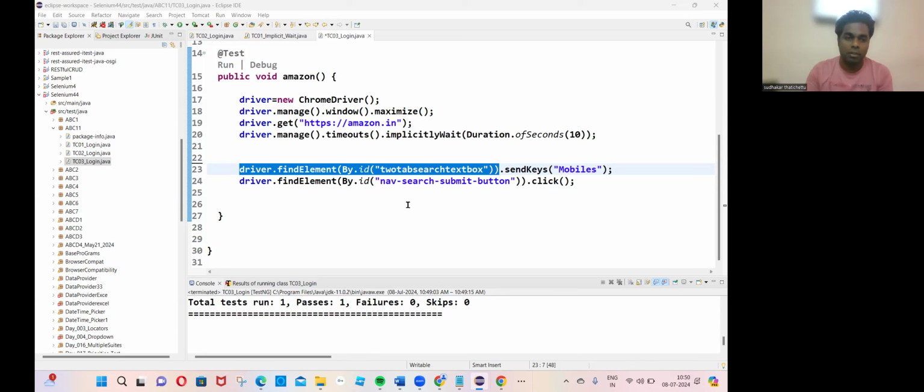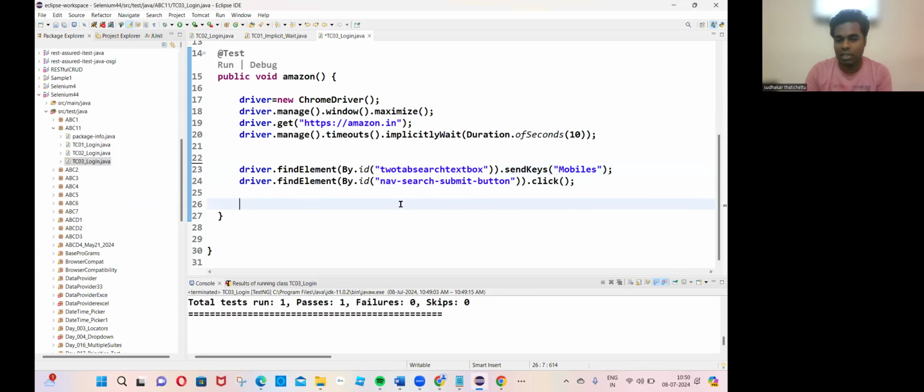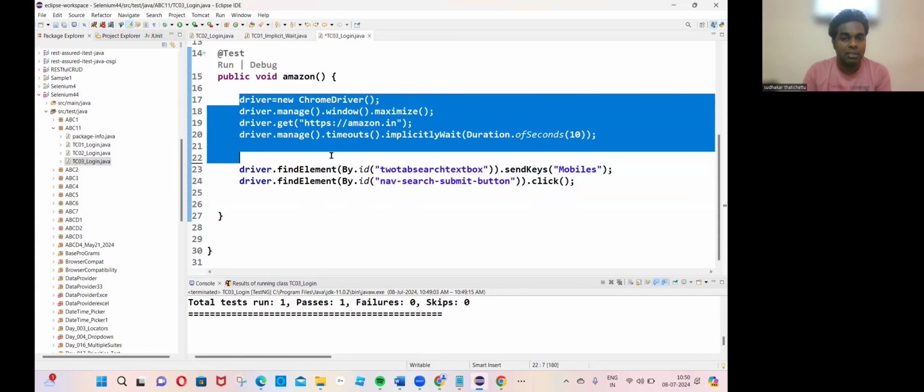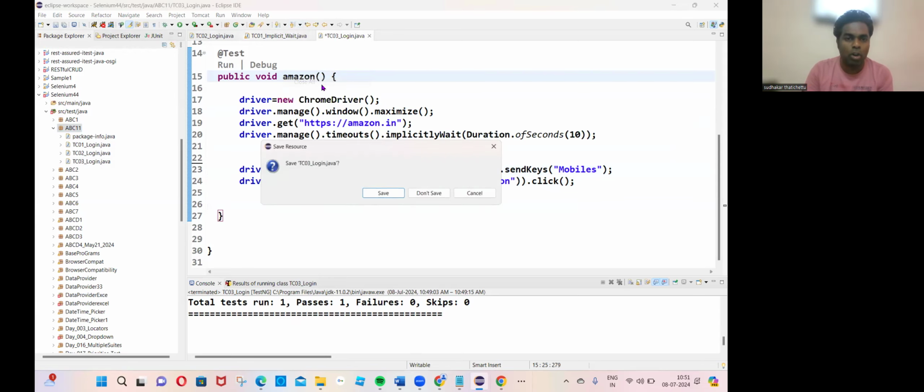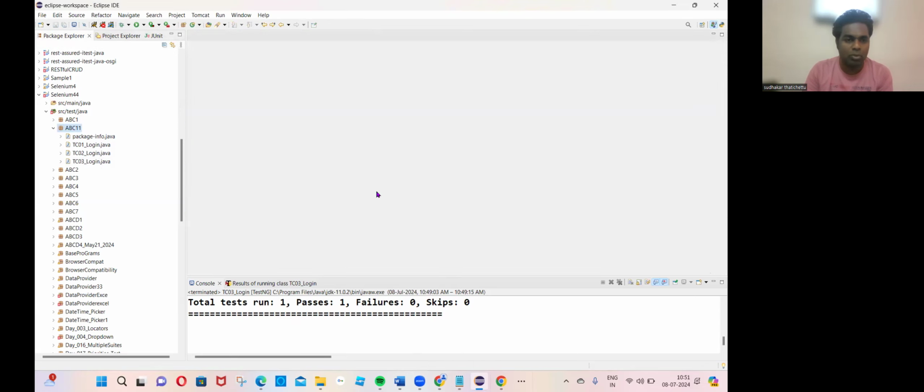Okay. So that's it on the basic programs for today's class, guys. We understood what the various commands are. And we understood how to create a package, and under a package, how to create a TestNG class. Okay. So now let me close all these programs. I'm right clicking and doing close all, so I'm closing all the programs at a time.